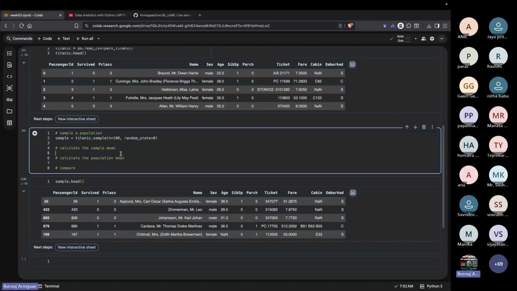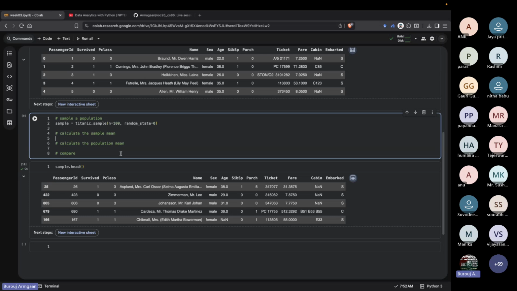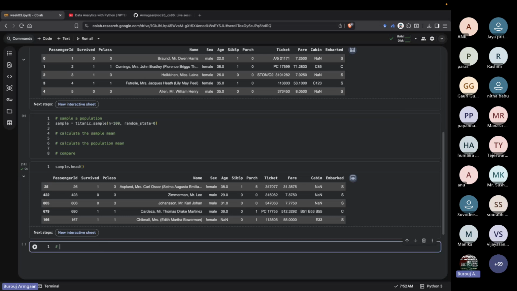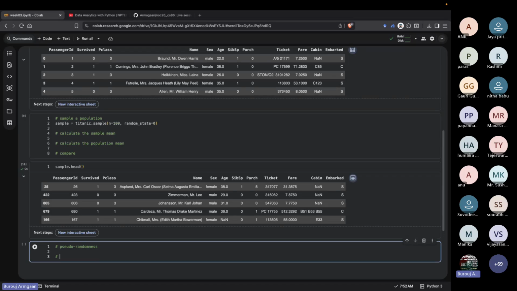When you try to create randomness in a computer system, you can only achieve something called pseudo randomness. Suppose you ask a computer to generate random numbers. By its nature, a computer is deterministic. It cannot randomly throw numbers at you. So it does what is called pseudo randomness. There is an algorithm that is responsible for creating numbers that look random. But that algorithm always needs a starting point, which is called a seed.